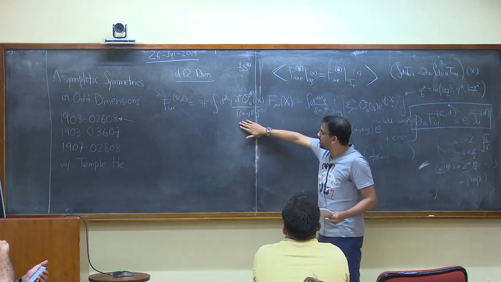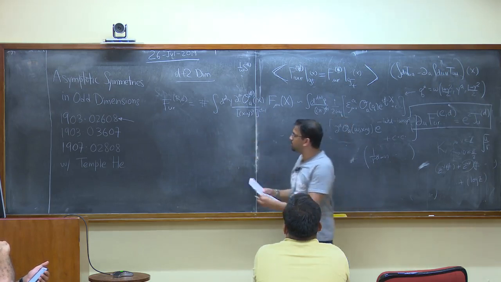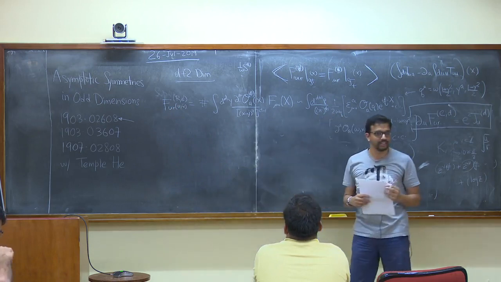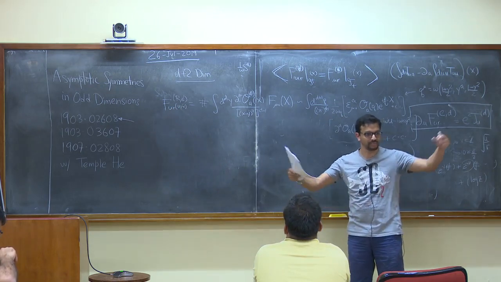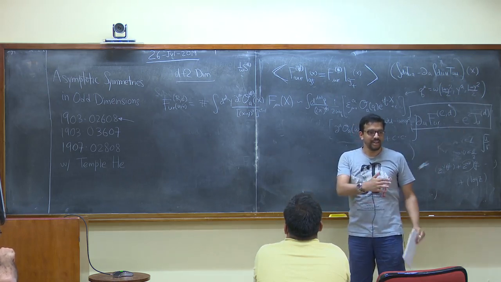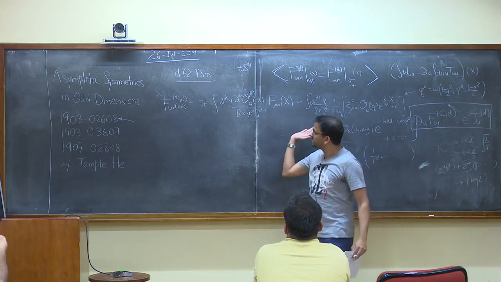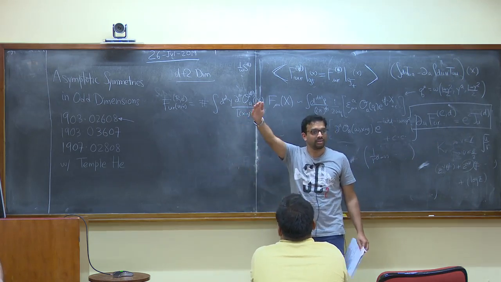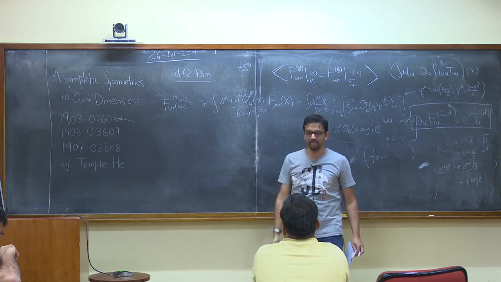So interestingly, this doesn't depend on u. Remember, this is the full thing, so it should in principle depend on u as well as x, but it doesn't. This is an indication of this Huygens principle that I was telling you about: the radiation goes all the way out, but the value of this particular Coulombic mode doesn't get affected at all by whatever is happening. It just remains constant throughout.